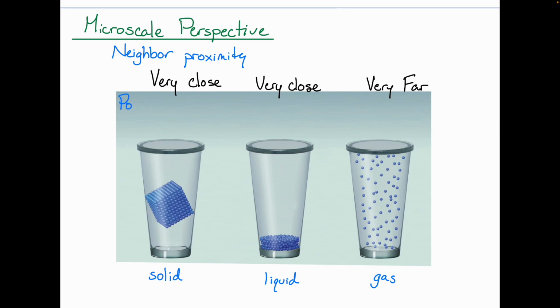Also, if we think about the position of our atoms or molecules in a solid, those positions are fixed. Your neighbor is your neighbor, and it's going to be your neighbor tomorrow and your neighbor in 100 years. Importantly, molecules and atoms are always moving around, but in a solid, they're just vibrating in place. You're not moving, your position is fixed.